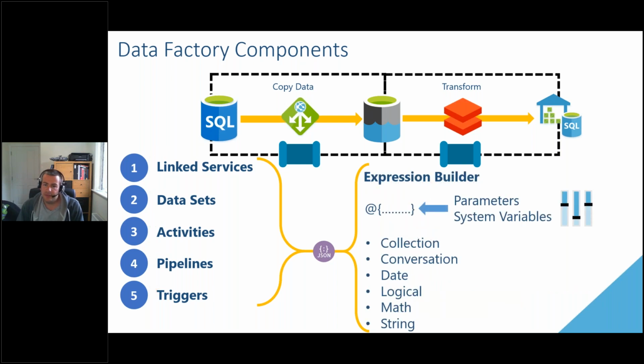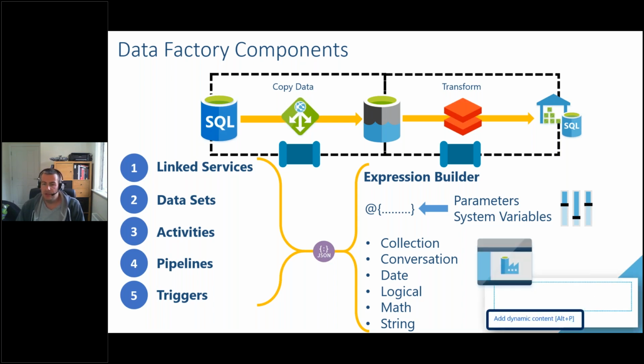The way we do that via the Data Factory developer UI is using an expression builder. If we've ever used SSIS, the expression builder we get in SSIS packages, we have an equivalent thing here within our Data Factory environment. And within that expression builder, we get a lot of functions to support the things that we're doing in our expressions.